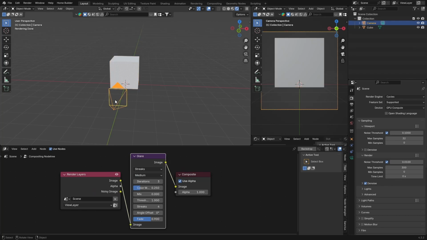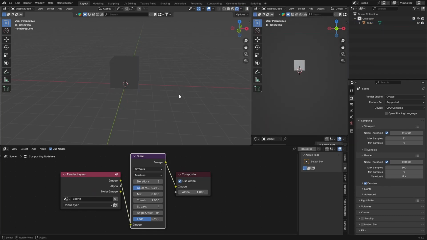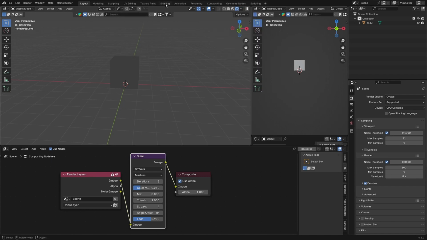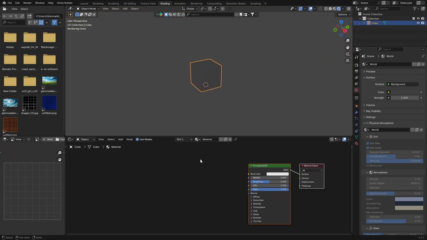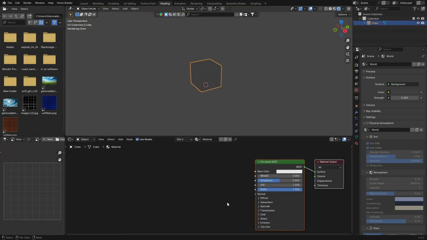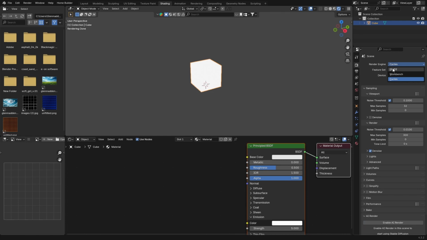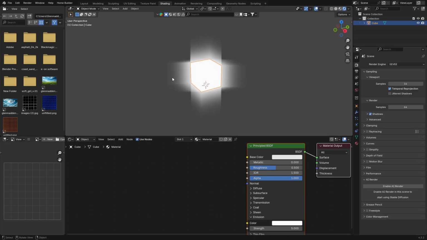So we got this. I'm going to delete the camera and I'm going to click there, uncheck, and then click here and select always. Then what you want to do is go to shading, so click there, and let's go here as well, select object, hit new. Then go down here to emission, change the strength, so let's bring it up to like 5, and it gives you something like this now. And if you go to EEVEE, you'll see you've got something like this now, and select always, boom.